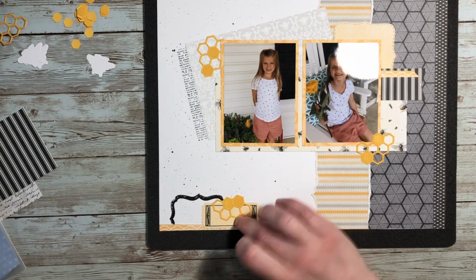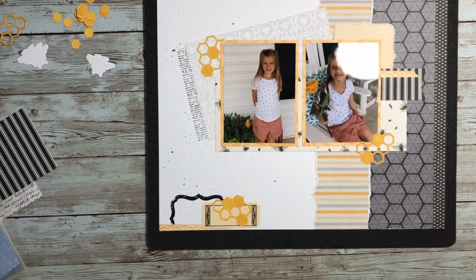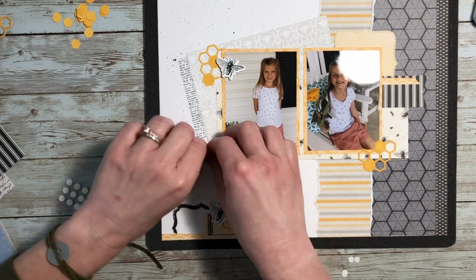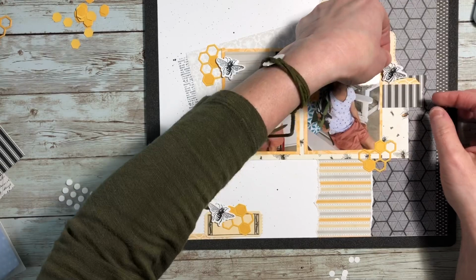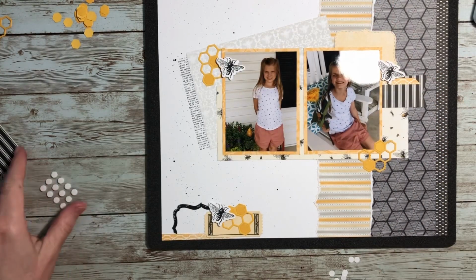I'm going to end up stamping that here a little bit later. But that was just another twist. So taking something that's meant to make a sympathy card and then using it to document the last day of school on a scrapbooking page instead.